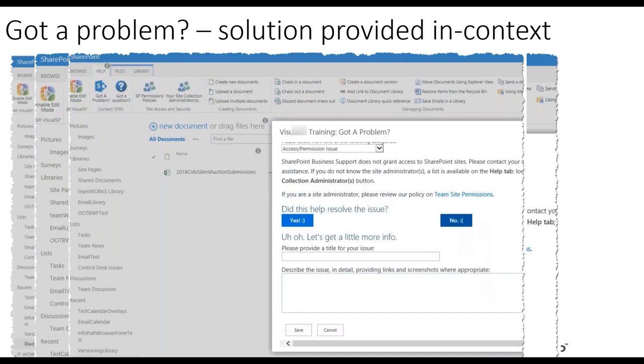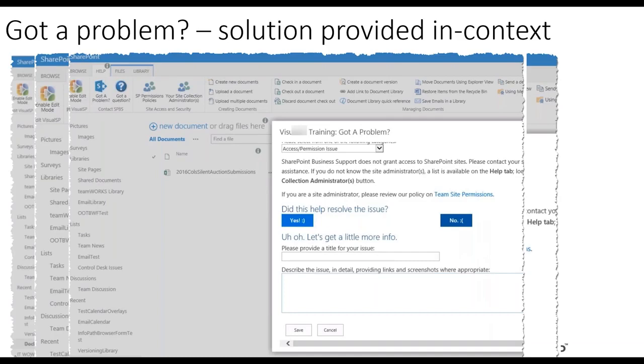Uh-oh, let's get a little bit more information. So then you have a text box, and a bigger text box down there, and you can describe your issue, and you click on save. And immediately, if you click on save after describing this issue, a support ticket will get created on your behalf right there. It worked wonderfully, being able to get this information out to the right people so they can get help.